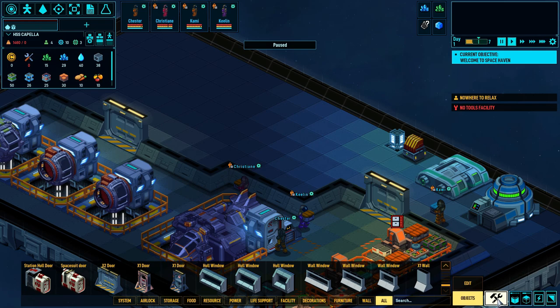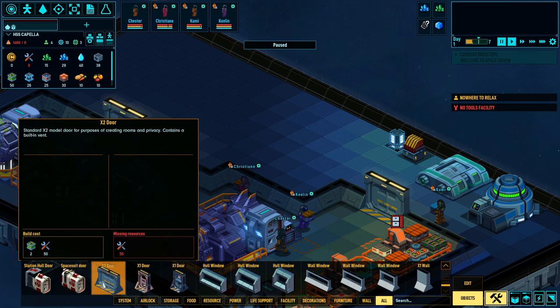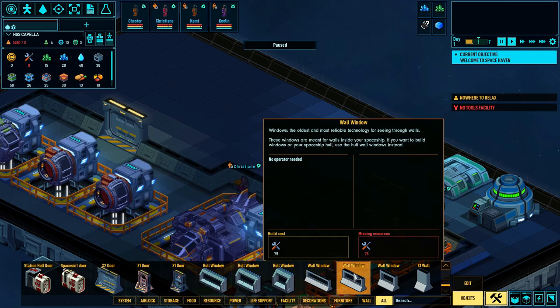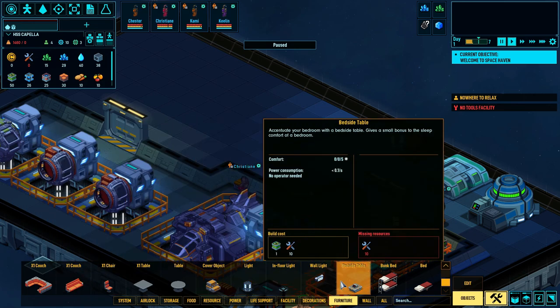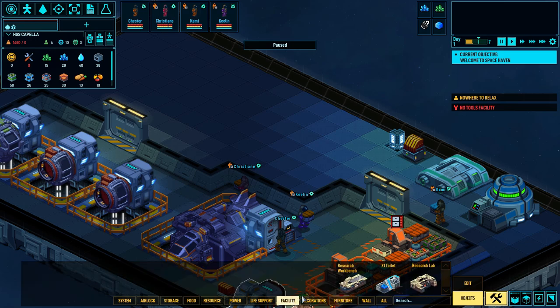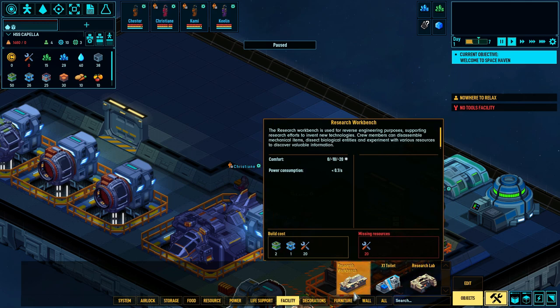Let's go down here to this. And now what do we got? We've got station hold door, spacesuit door, times 2 door. Times 1 door. Okay, so I see all that stuff. So we've got furniture down here. So they want us to put a couch and some chairs, is what they're saying. But we don't have any tools. Missing resources, tools. So facility, research workbench, toilet, multi-purpose toilet. This toilet is hygienic and capable of transforming human waste into usable water and biomatter, operated by a crew member. Okay, so there is recycling, apparently. Once again, let's see, what do we got here? That's research. Okay, so how do I build tools?